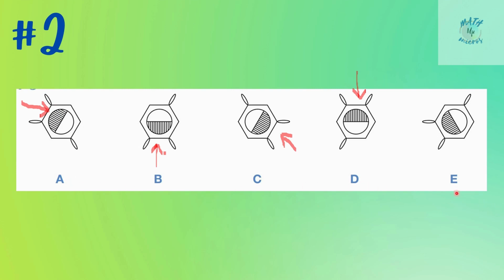So the only option that is left is option E. So let me check option E. You have the shaded circle here, all right, and you have the two ellipses here. And before that, how you should view this is this way. All right. So when you view from here, from the shaded side, you have the two ellipses.